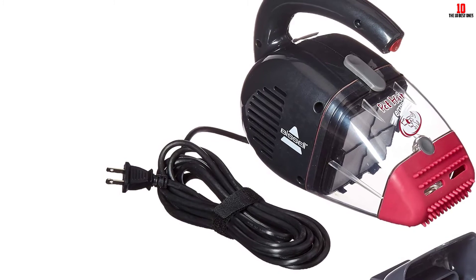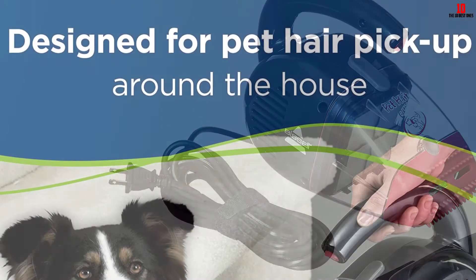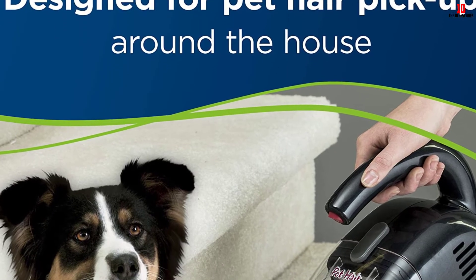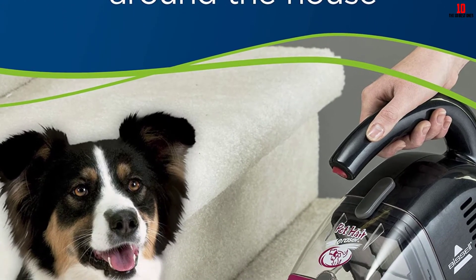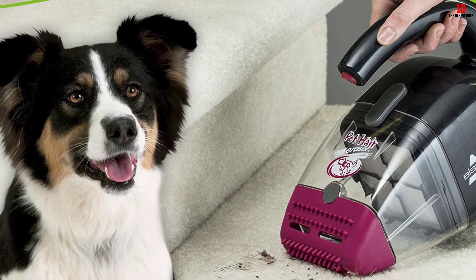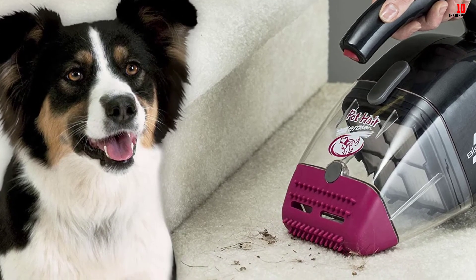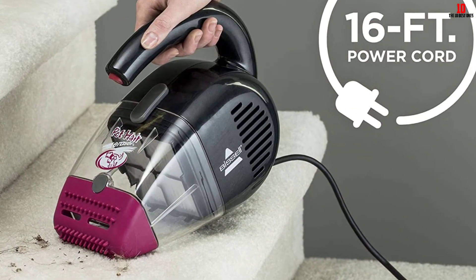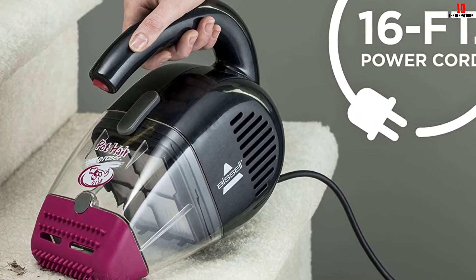There's suction powerful enough to suck up any rogue pet hairs and leave your home looking spotless, even if your dogs are always shedding fur. Filtration is robust and the bagless design means you can keep running expenses to the bare minimum with an easy-to-empty container. For a wide-reaching cleaning solution with a compact form factor, we can't recommend the Bissell strongly enough.